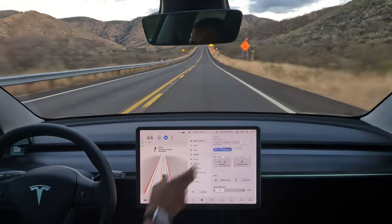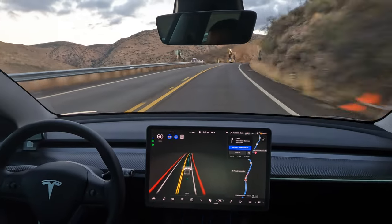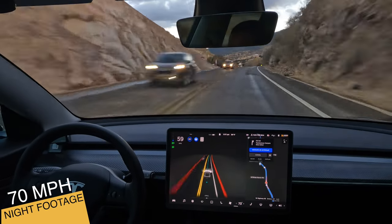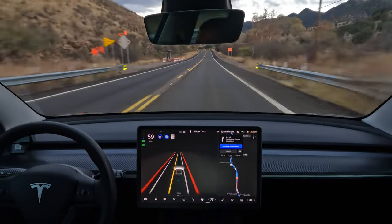It only happens at night when there's not a lot of light, and the speed limit's 50 and above. And I'll just prove it to you. I'll roll the tape. In the daytime, I'm going 50 miles per hour, 60 miles per hour. I didn't even go up to 70. I didn't even include that in this video. But you're seeing everything is fine. There's no error messages at all besides the nag, right?